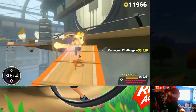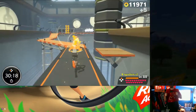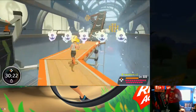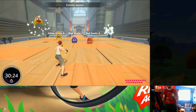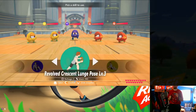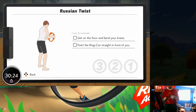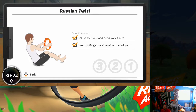Okay. So after that little shopping trip respite, we can now proceed on our merry adventure. Russian twist time? Yeah, because there's only one blue hoplin. Russian twist time. I forgot to switch skills again. I forgot to get the back press instead of the overhead arm spin.